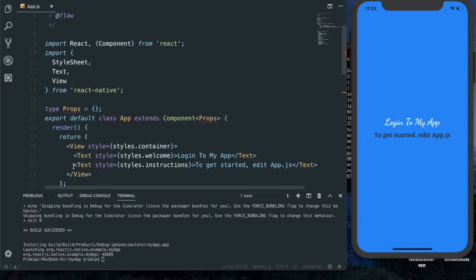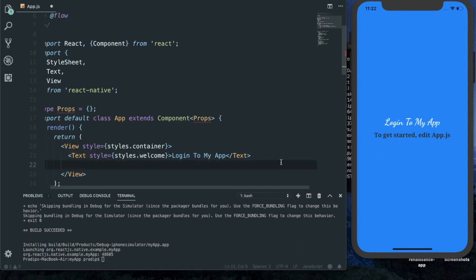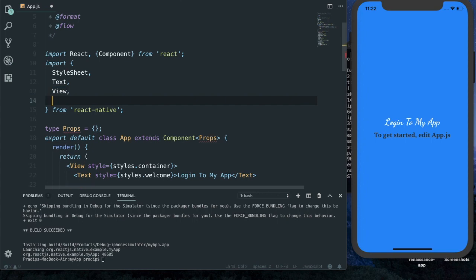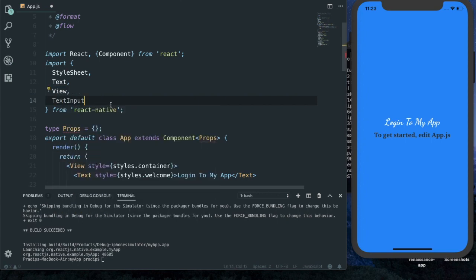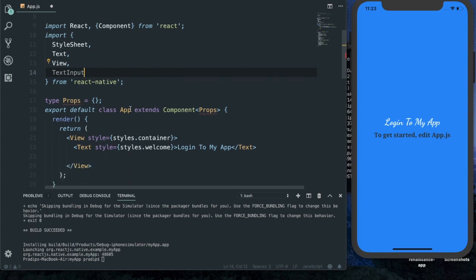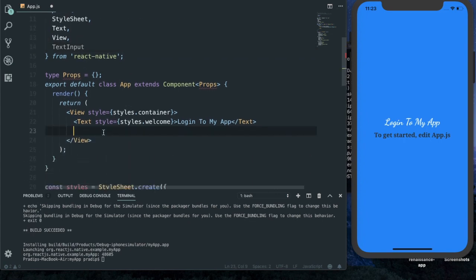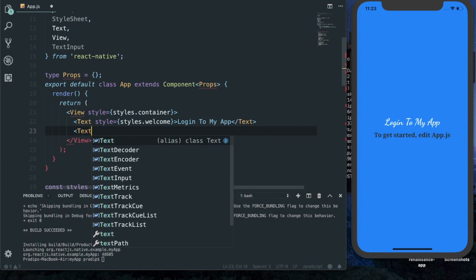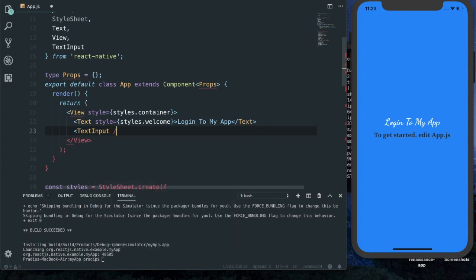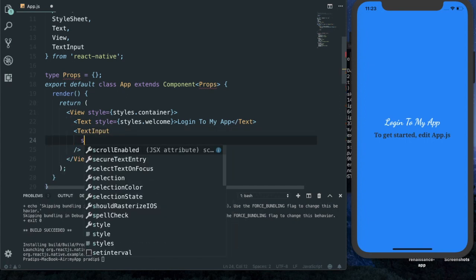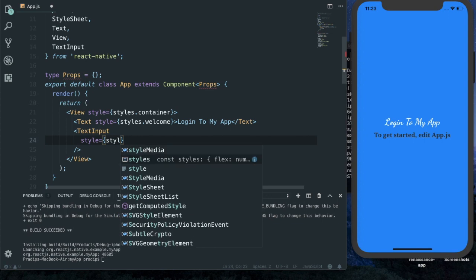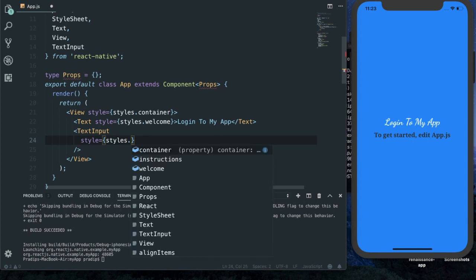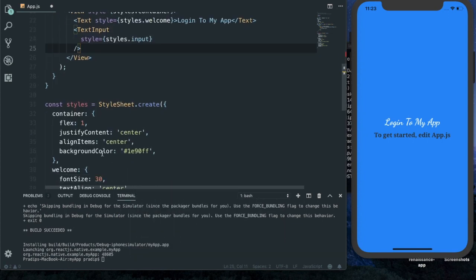and now I have to add a few text inputs. So I imported it from React Native, and let me add this over here, TextInput. So styles dot input.